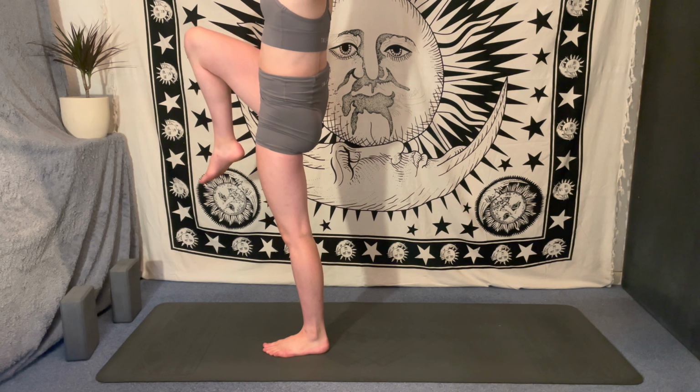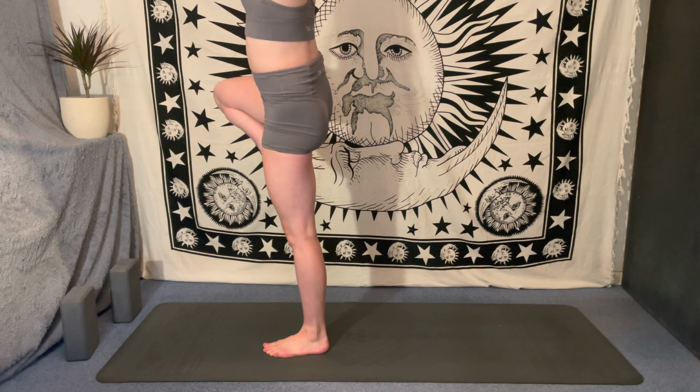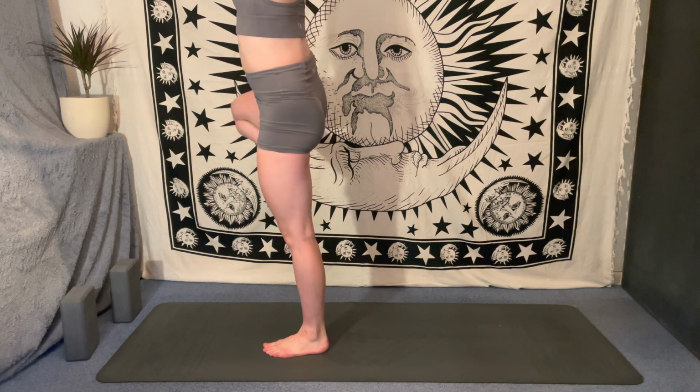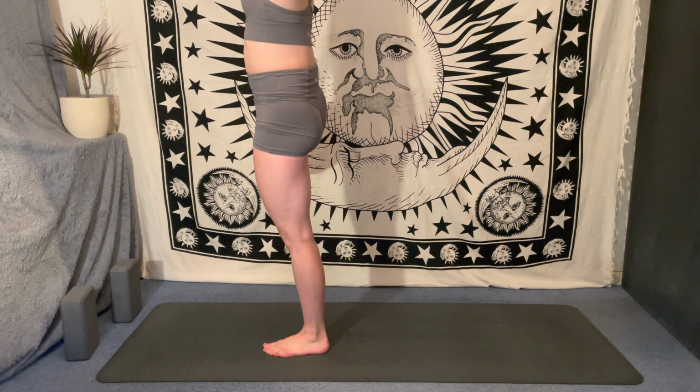Hold that knee here. And then can you bring that foot to the left inner thigh, as high up as possible into your tree. I'll give you a moment to play around. Get that foot high, high, high. Press the foot and the thigh towards one another. Take whatever arm variation works for you.